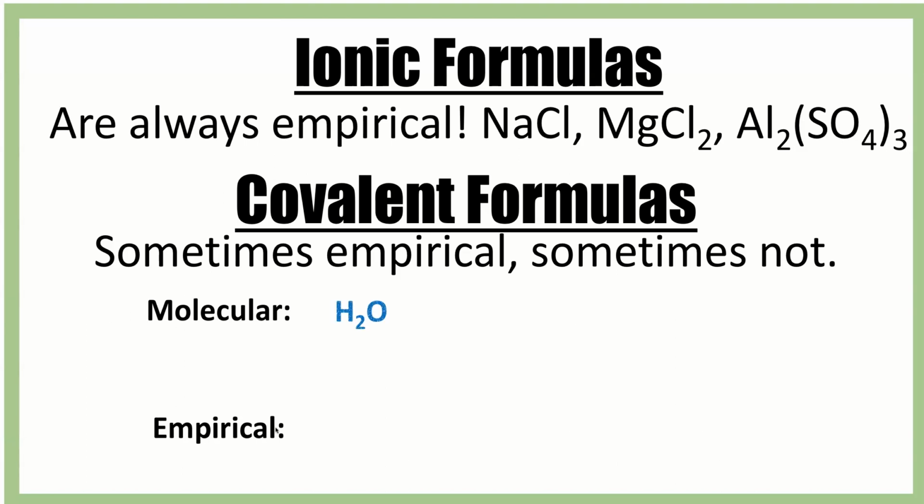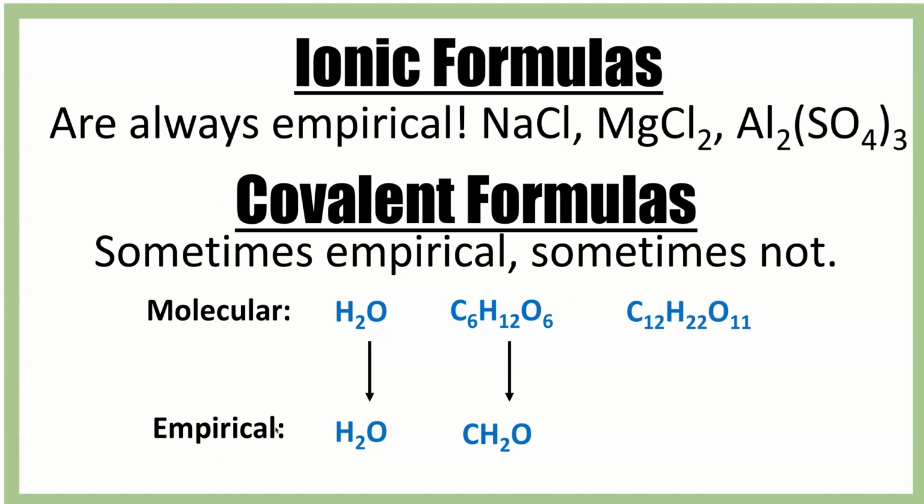So a few more examples. Here's water, H2O. It's still H2O. Can't reduce that one. Here is C6H12O6. We're all familiar with this one in glucose, blood sugar. That can be reduced or divided out by 6 to CH2O. And then C12H22O11, again, cannot be reduced. So you can see sometimes they can and sometimes they cannot be both empirical and molecular. Questions on this one? Alrighty then.